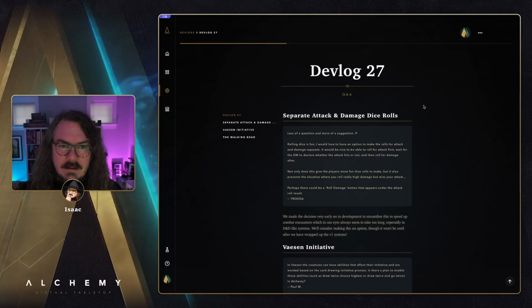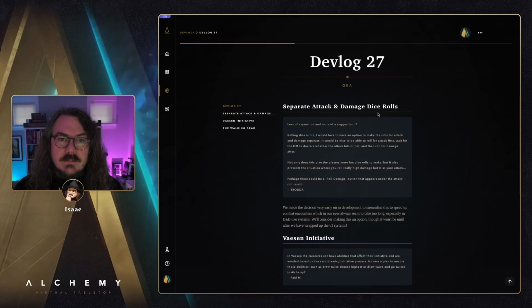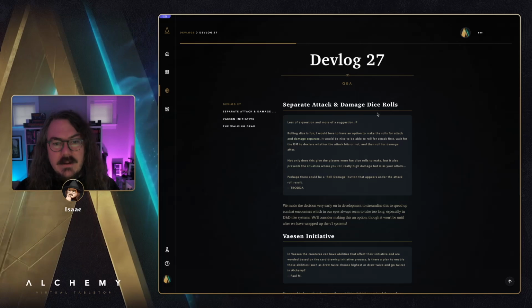Definitely feel you on that one. I've had those before. Perhaps there could be a roll damage button that appears under the attack roll result. Yeah, so we actually made a decision very early on in development to not do this because it can slow down combat by a lot, at least in our opinions. We were playing a lot of 5e back then, and it just dragged. Waiting for somebody to click the thing, and they stepped away to refill their beverage or whatever, was just a point that we saw dragging combat down. So we made the decision not to do it at all and just to roll everything up front so you can keep things moving.